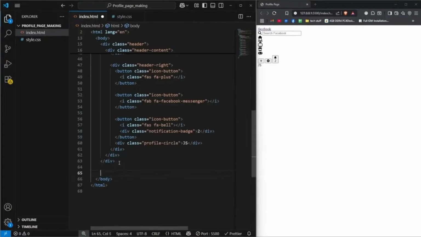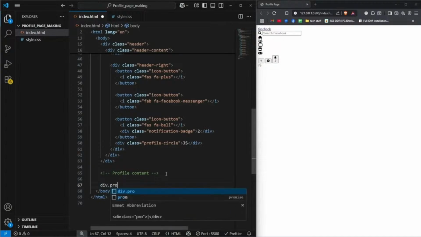First, I'll actually give a comment saying profile content, just like that. I'm gonna comment that out, and under this, I'm gonna give div dot profile content, just like that, right? Cool, very cool.